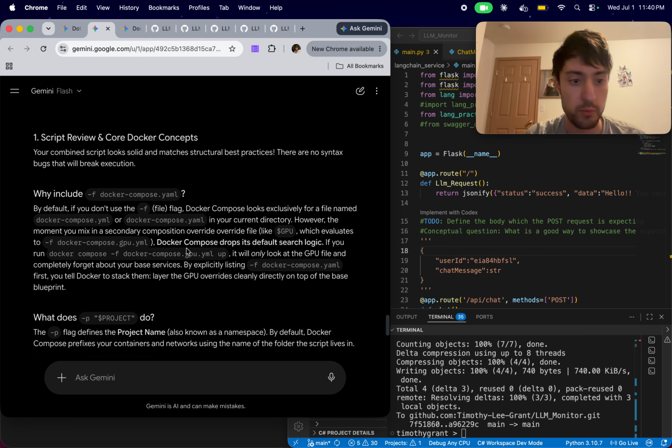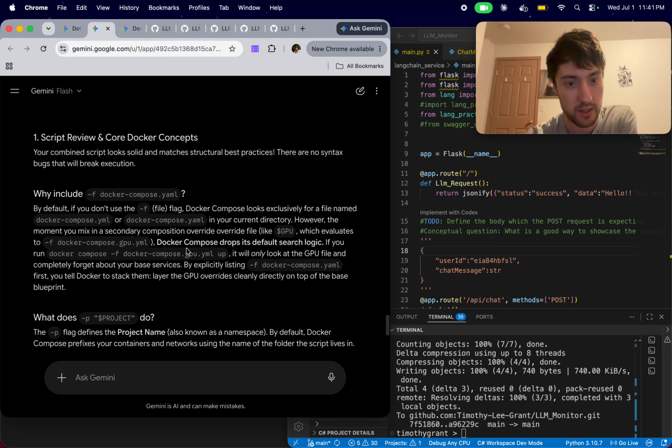However, the moment you mix in a secondary compose override, like GPU, Docker Compose drops its default search logic.